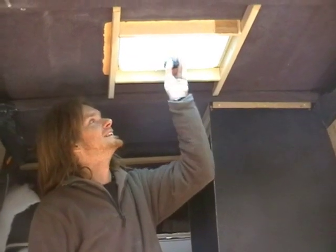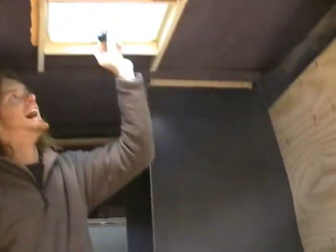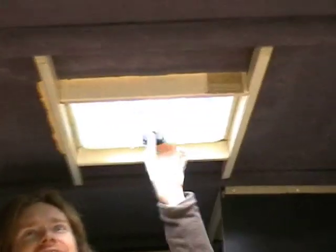Let's see if she opens. Lovely. Let it be light.